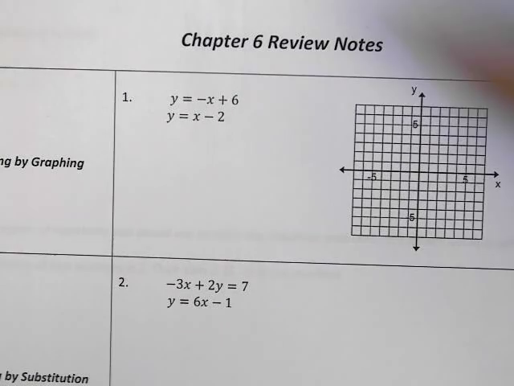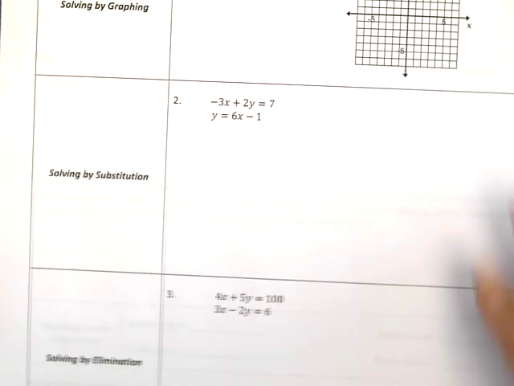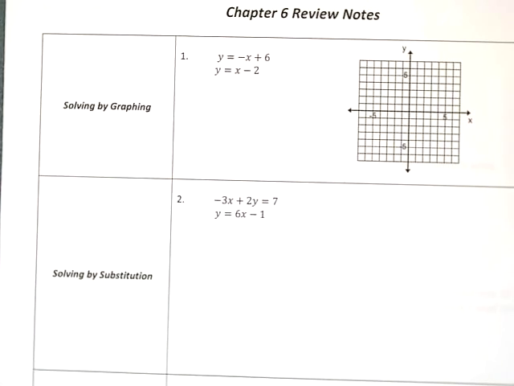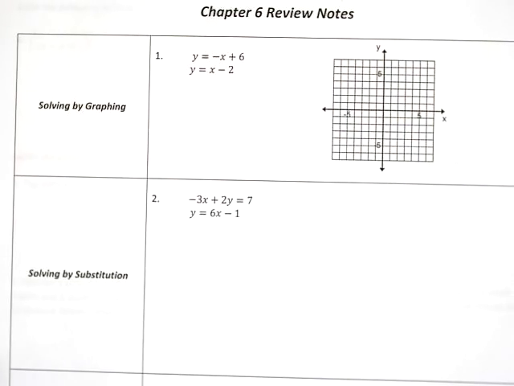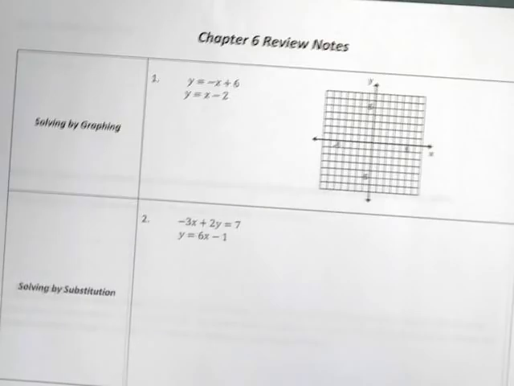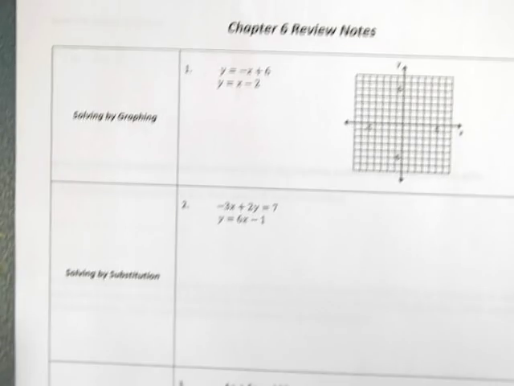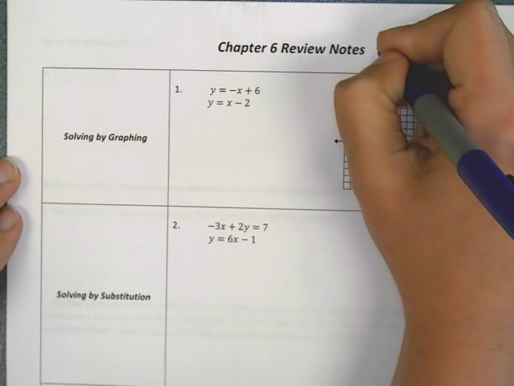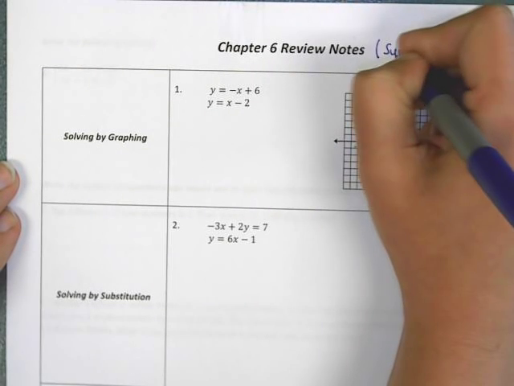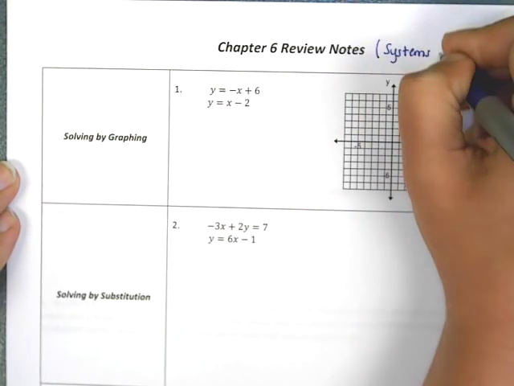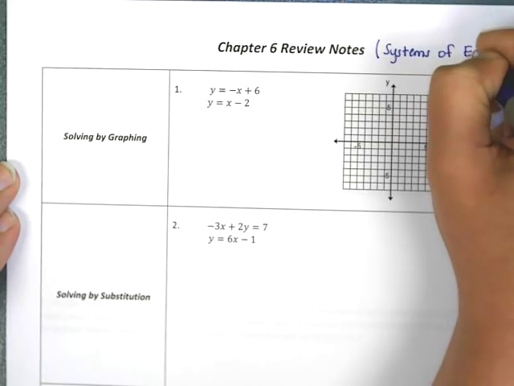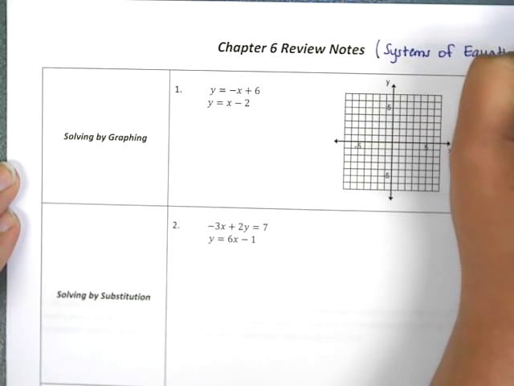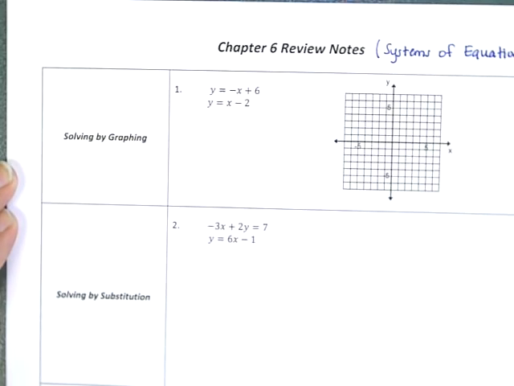Hello everybody! What we're going to do in these next couple of days and videos is go back through a lot of the topics that we learned this semester to help refresh your memory before our final exams. The first chapter we're going to spend a little time reviewing is chapter 6, Information. In chapter 6 we were talking about solving systems of equations. In this chapter, we learned 3 different ways that we could solve a system of equations.